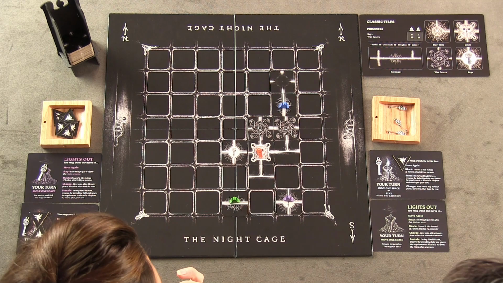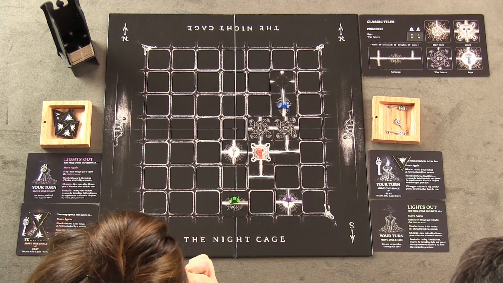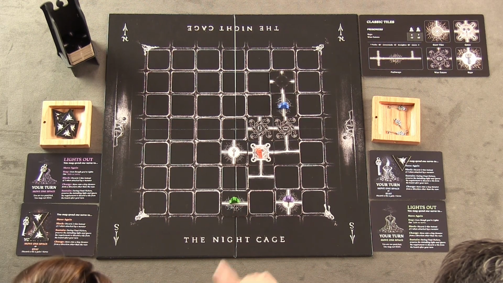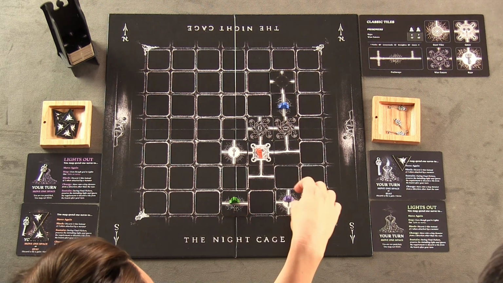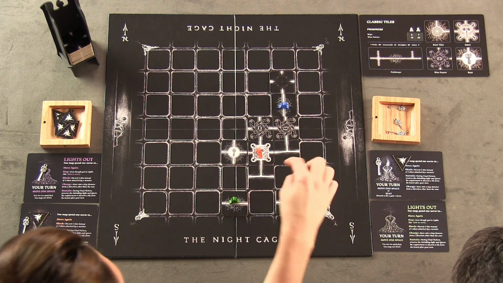Even though your lights are out, now it's going to go back to purple. So you are also lights out. I am. You need to walk closer to orange, basically. Yeah, my goal right now is to get to orange, because orange can give me a flicker of hope. You want to be adjacent to a light to relight that candle. I know. Okay, so I'm going to move here.